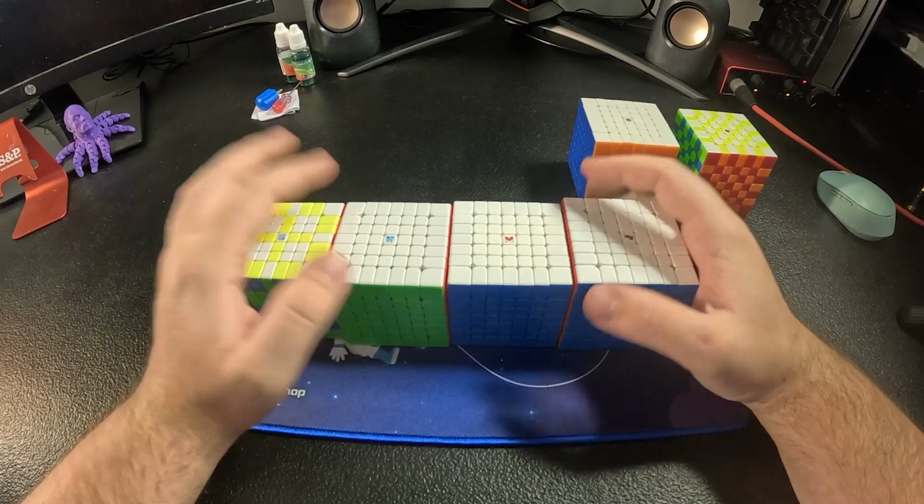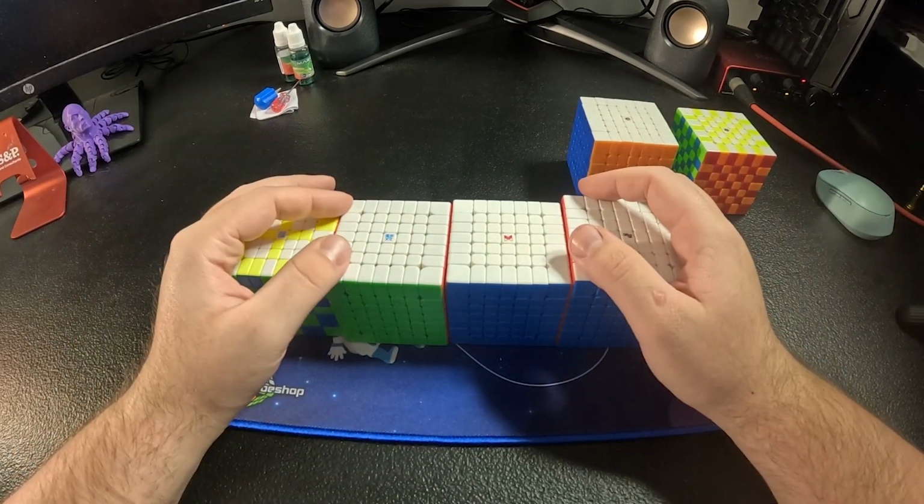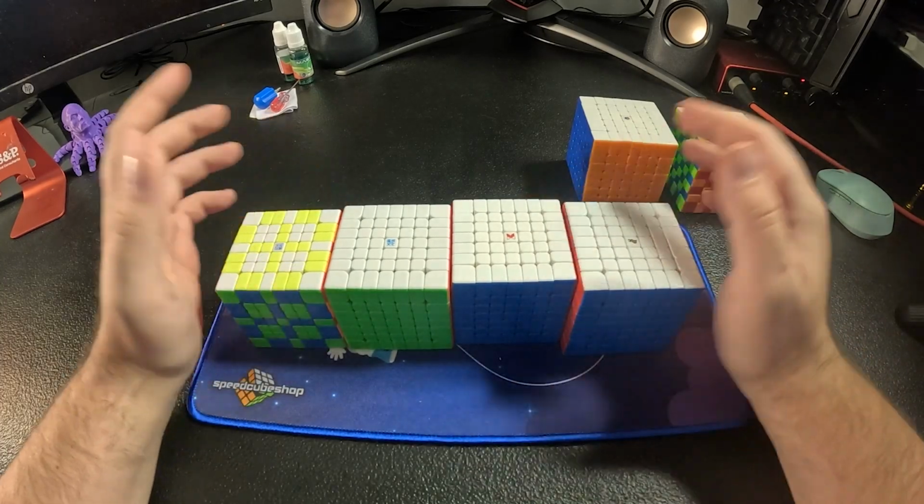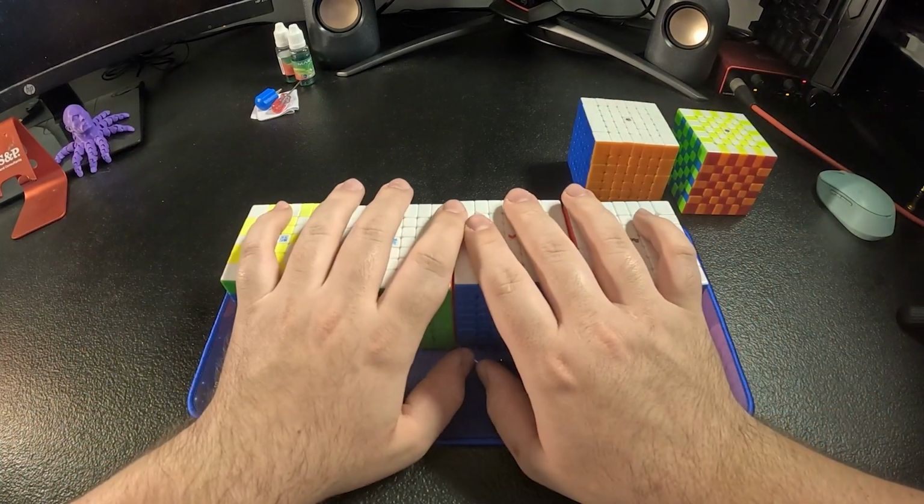You got tons of options. Here are some 4 good ones. There's some good budget picks, some good non-budget picks. Things that you can enjoy about all of these puzzles. And that being said, this is where I'll leave you.